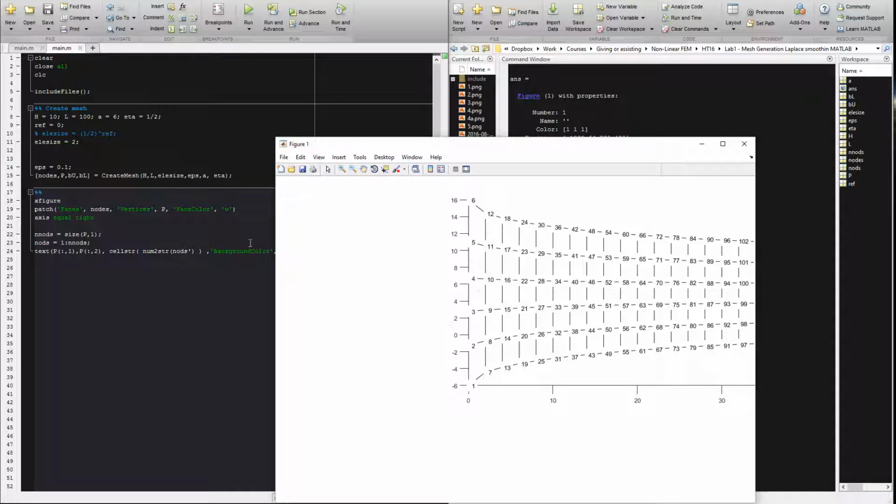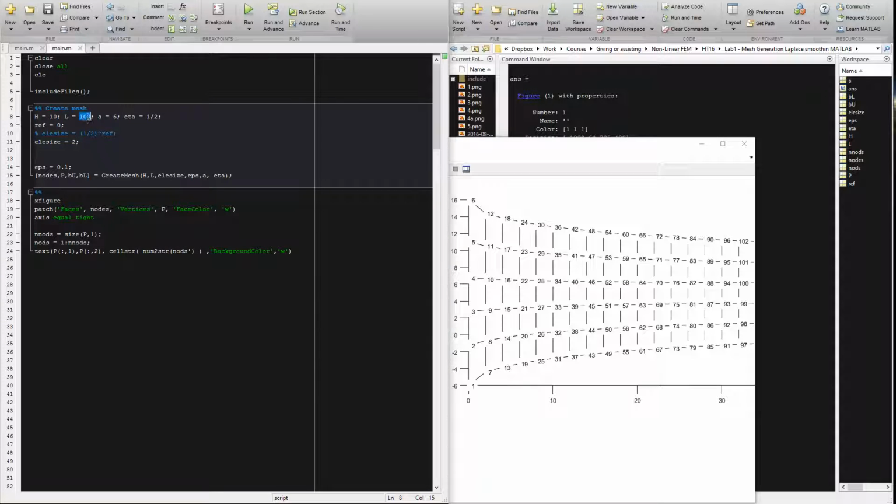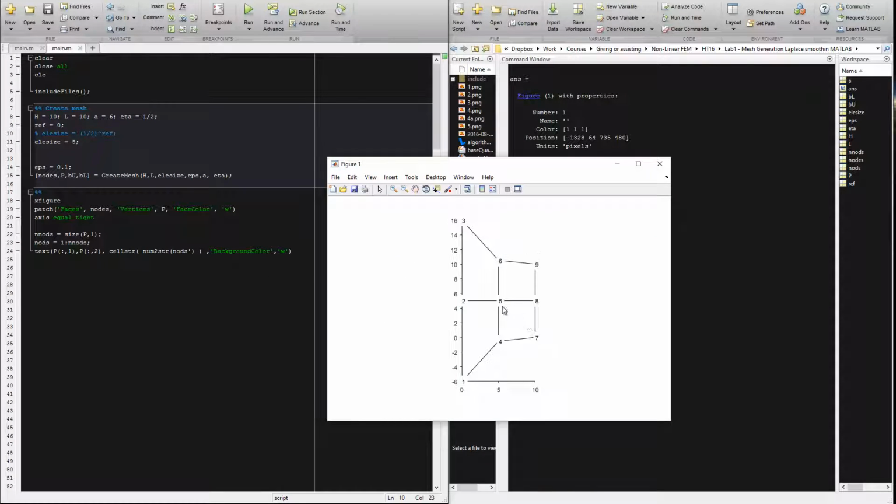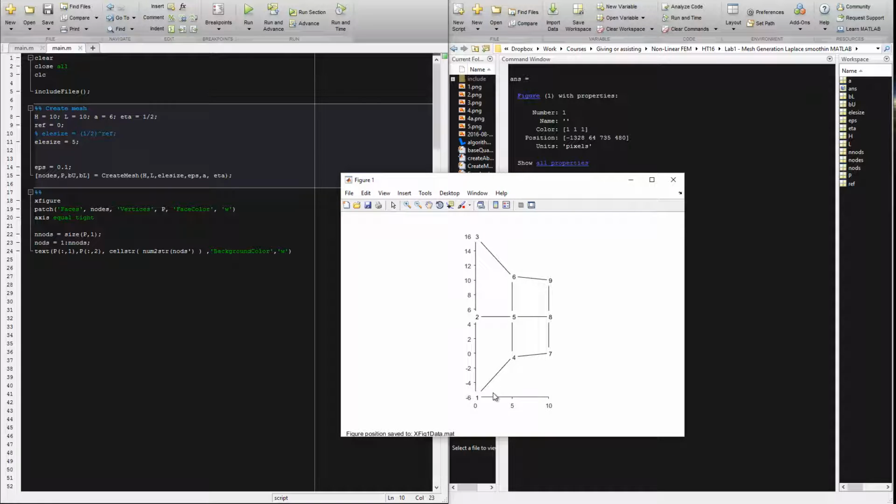All right, cool. So let me just change the size of my mesh here. I can set it to 10 here, so that it's quadratic, and then the element size I can increase to 5 maybe. Rerun this, and this is what I get, which is fine. So save this. Now you can see that it's much easier to read. I have the node numbers here in white now. All right, so this is cool.